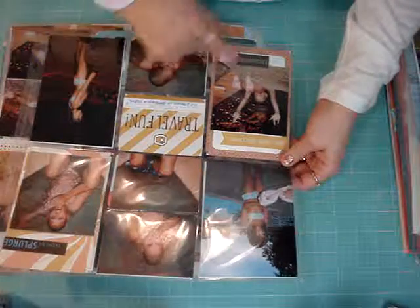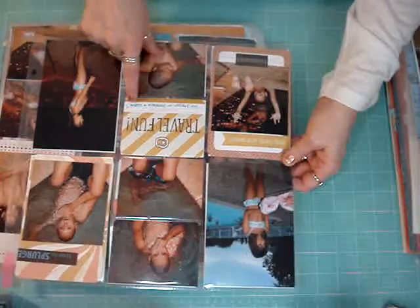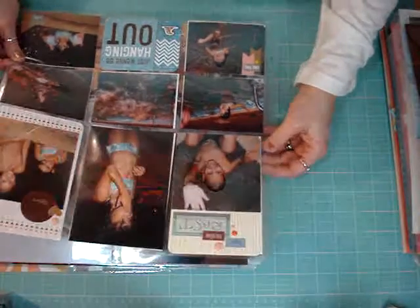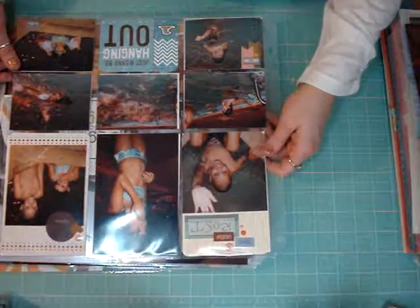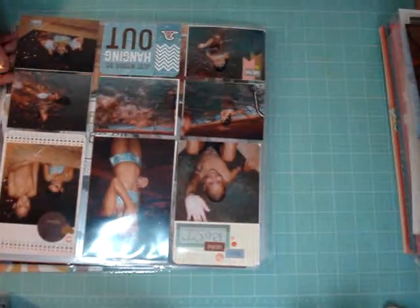I just added a few stickers here, used this card as it was, and said we stopped in Louisiana and swam. We stayed at a hotel overnight, and they just swam to their heart's content. Late into the night, I think they actually closed the pool down while the kids were still in it and said, okay, you guys have to get out now. It's time to close. It was like 11 o'clock at night or midnight.